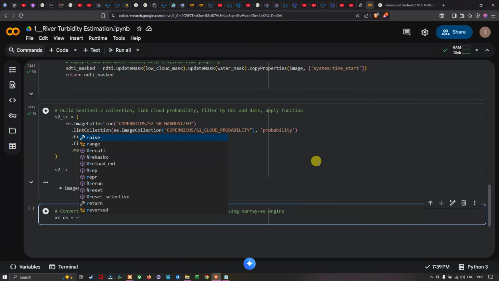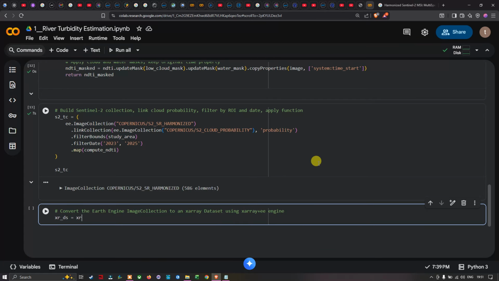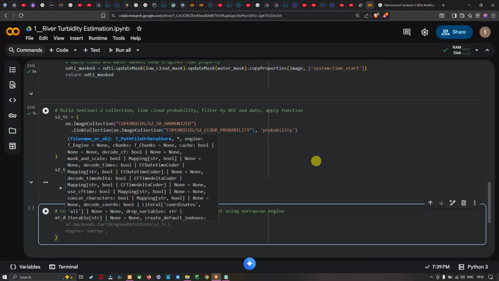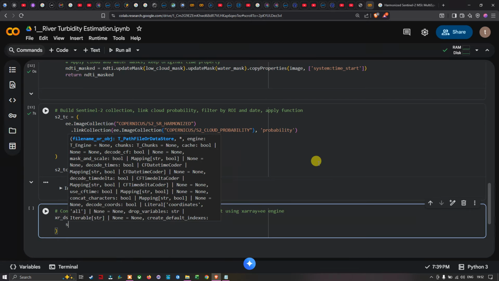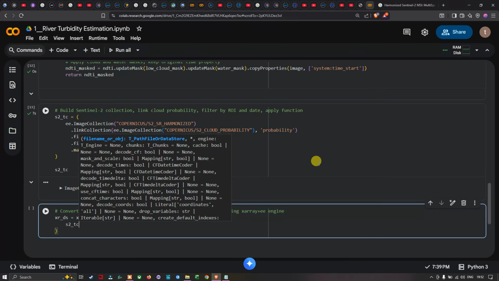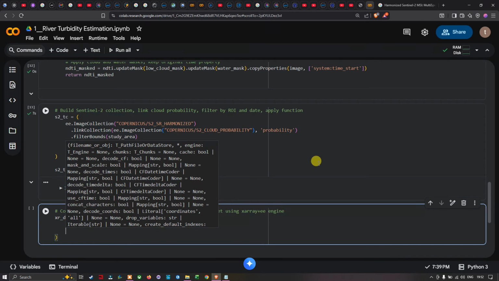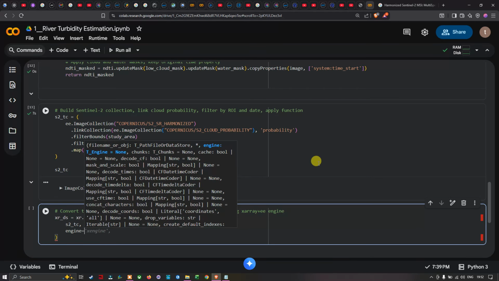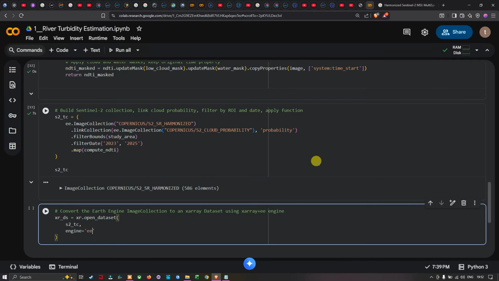To do that, first we're going to mention xr ds equals xr dot open dataset, starting with the image, that is S2 TC, comma, and the engine equals ee. We're going to add a comma here.